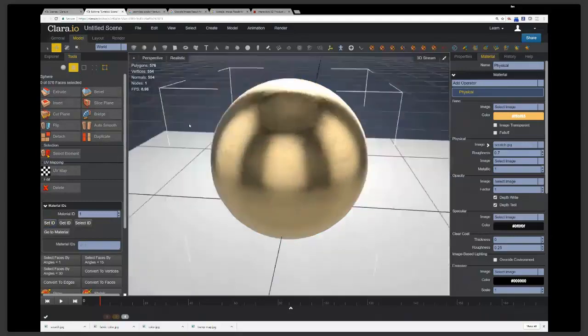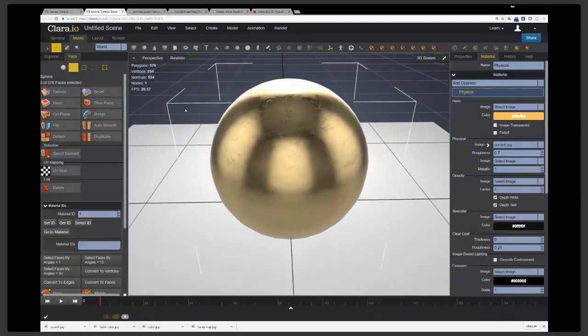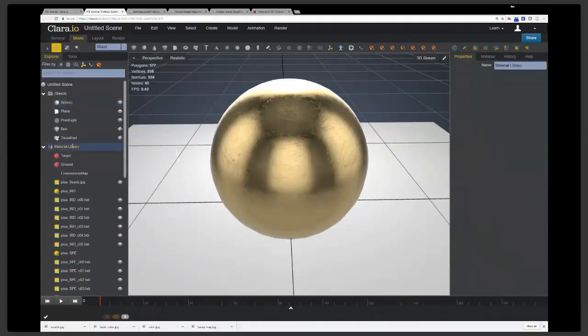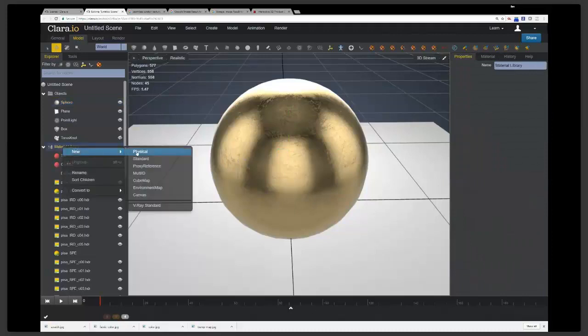Okay, it didn't do anything yet. The reason it didn't do anything is we only pay attention to multi-material IDs when there's multi-material on that object. What I'm going to do is set that up. So you come over here, you come to your material library, and you go multi-ID.